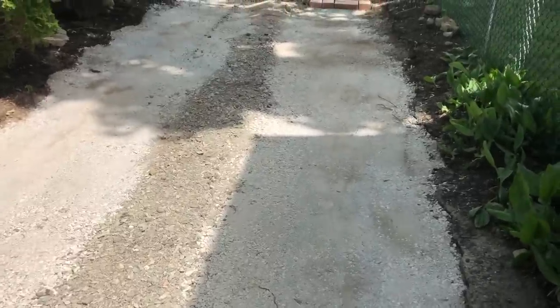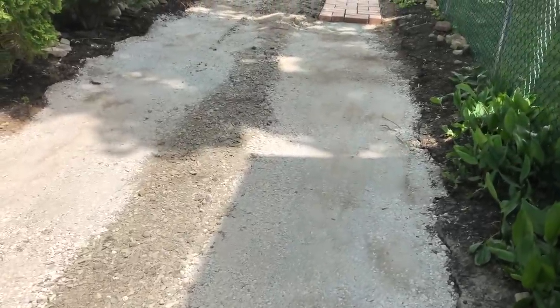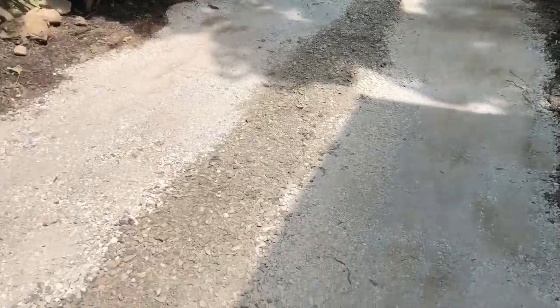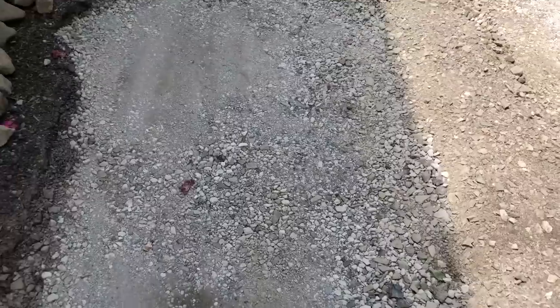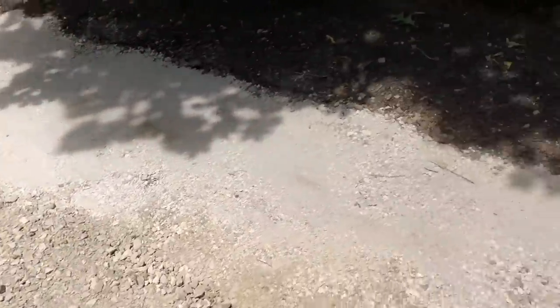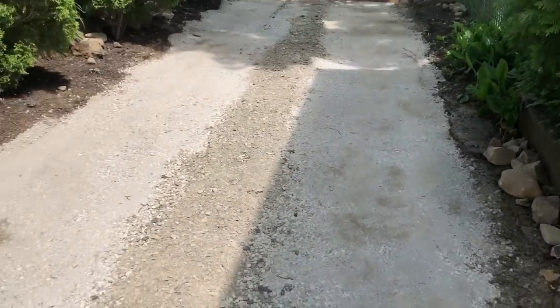This is some fine, compacted, reprocessed gravel. See if I can get a little bit of a close-up here so you can see how this material just presses right into the ground. Nine inches deep of base here. This would make a nice driveway just on its own if it only never rained or snowed.